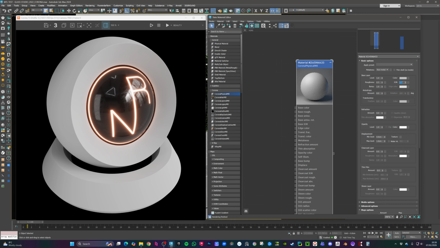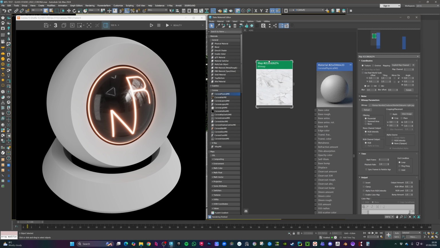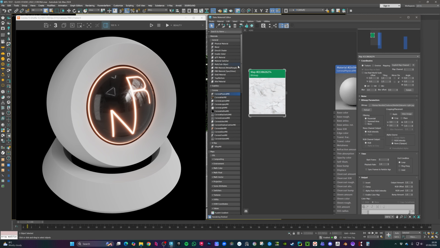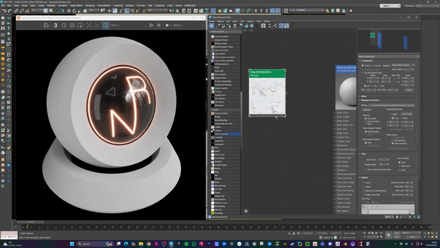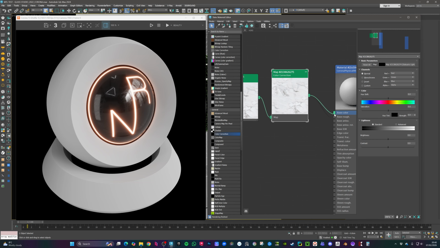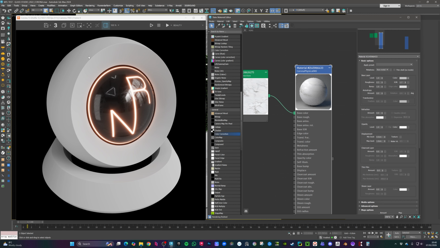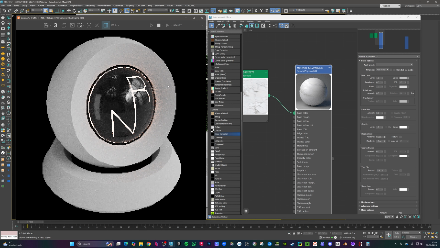And then we need a marble texture, which should be a JPEG format. It should be seamless if you can find one. So just drag and drop the JPEG into the material editor, expand it by double clicking it. And then usually what I like to do is put a color correction just in case we want to change some tones later on. We plug in here in the base, and I'm just gonna apply on the dummy ball and just press interactive rendering.